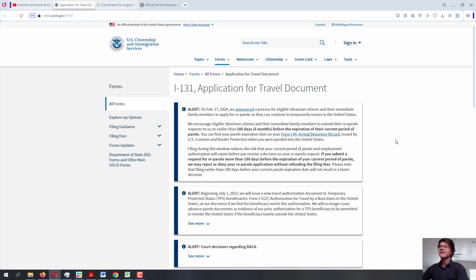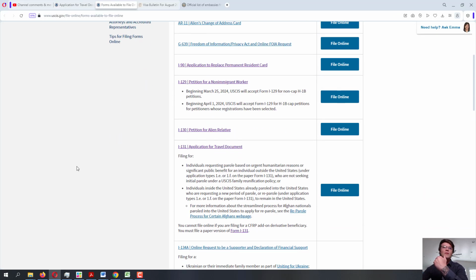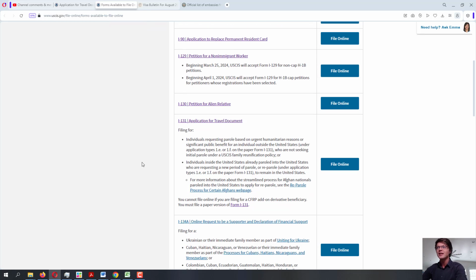The very first thing you're going to notice is that there is an option to file this application online. So let's open up this link, and it will tell us who is eligible to file this application online. It is currently available for individuals requesting parole based on urgent humanitarian reason or significant public benefit for an individual outside the United States under certain types of application, who are not seeking initial parole under USCIS family reunification policy.